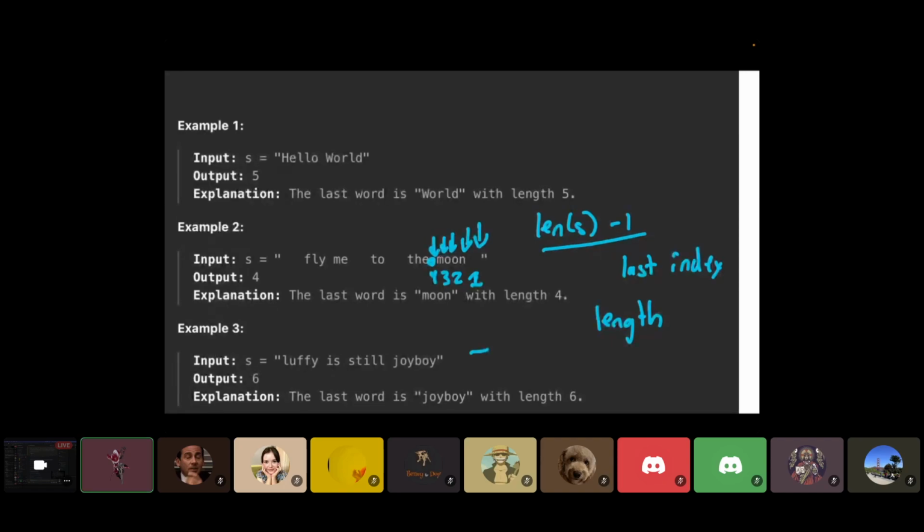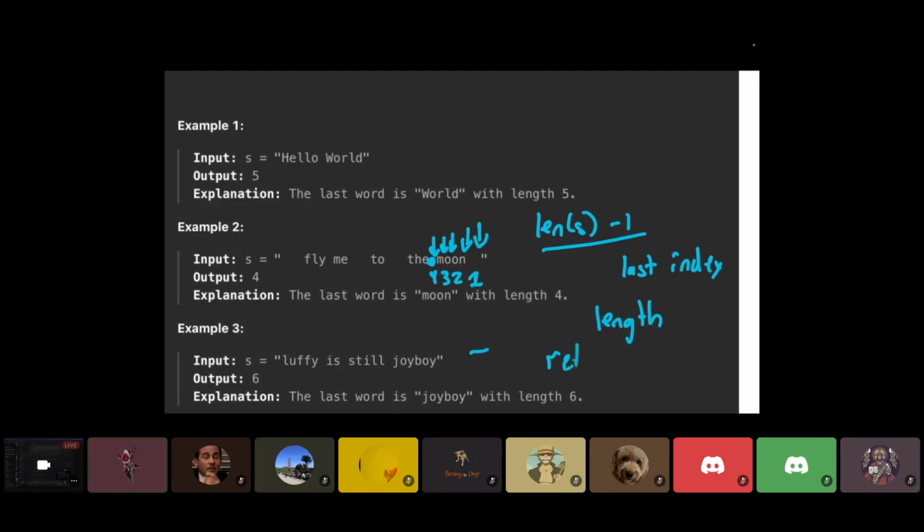And then we reach this empty space. Once we've reached an empty space and we've started counting the length of the string, that means we're done, just return this length. So it's a pretty simple solution. Again, just to summarize what we just did, because this is a very quick solution: all we're doing is starting from the last part of the string.